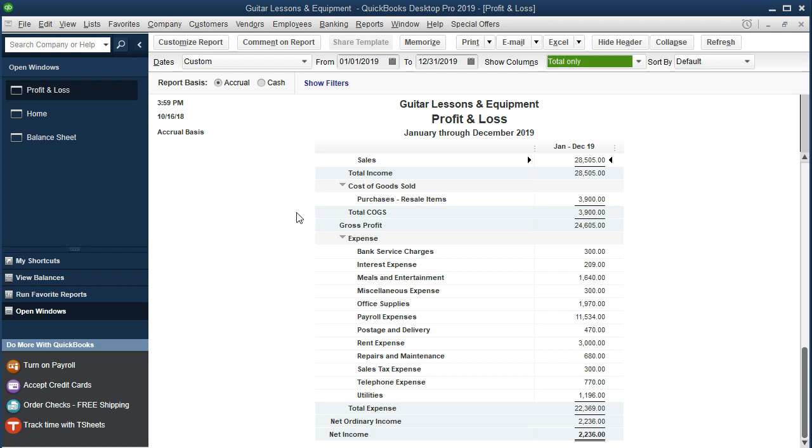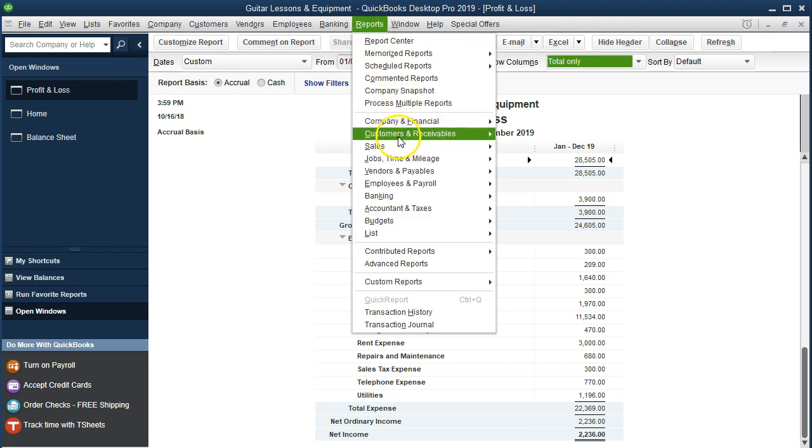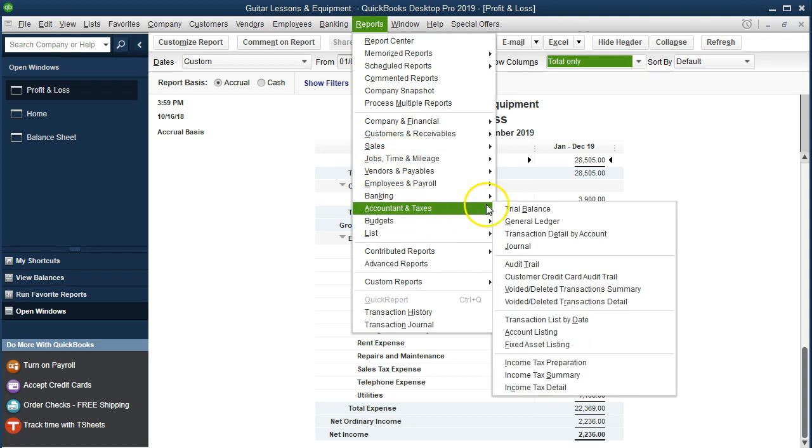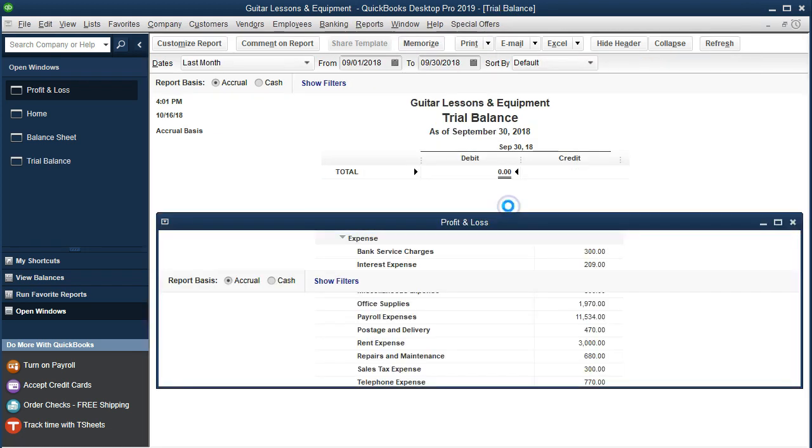The other report that's going to be useful for the accountant, and oftentimes if they're preparing financial statements or the adjusting process, this is a nice report to give them. And note that when you talk to the client, you're going to say, hey, this is a report that you probably don't need. It's kind of like a list of accounts or a chart of accounts. It might be useful to you, but all that information is on the balance sheet and income statement. However, the accountant might like this report as something they could use to then enter adjustments into if they so choose. And that's going to be under reports. It's going to be under the accounting and taxes, and a trial balance. That's the one we want.